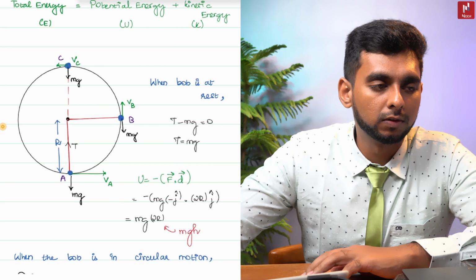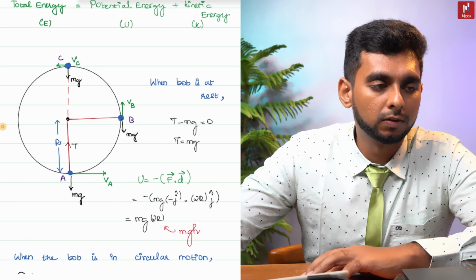Whatever the mass is, it doesn't actually depend on the mass, because the mass will get cancelled out. Proportionally, if the mass was heavier, the force that is going to act will also be heavier. So that's not a problem. The only thing that we are worried about is the acceleration component. So in this case, when this object that I'm going to push reaches the topmost position, which is VC, with a velocity equal to root gr, if that is the velocity that this particular mass has, then obviously it will be able to make this circular motion.